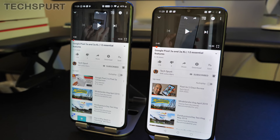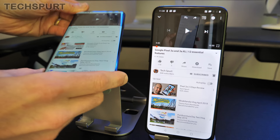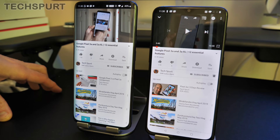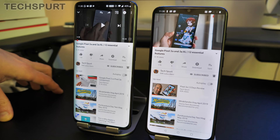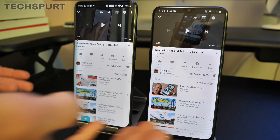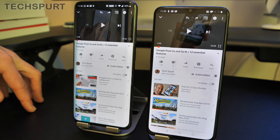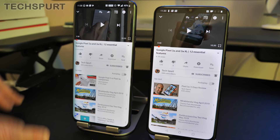As for the audio output, you actually get a full stereo speaker setup here on the new OnePlus 7 Pro — blasting media out of the top earpiece speaker as well as the bottom-mounted speaker. Whereas on the old OnePlus 6T, it was just the bottom-mounted speaker with a mono output. In terms of general volume, the OnePlus 6T is still very impressive, but that output is directed away from your face, so it sounds a bit more muffled — not quite as full and bassy as on the OnePlus 7 Pro. Full aptX HD support on both for Bluetooth as well.